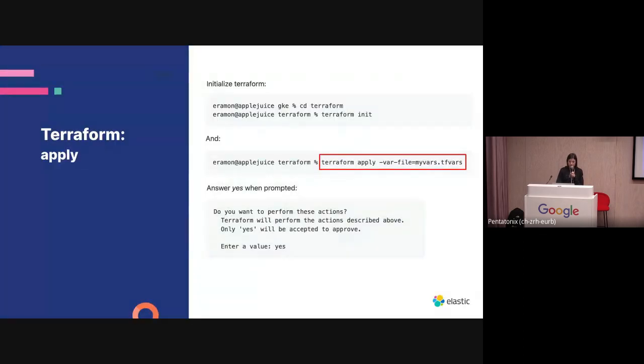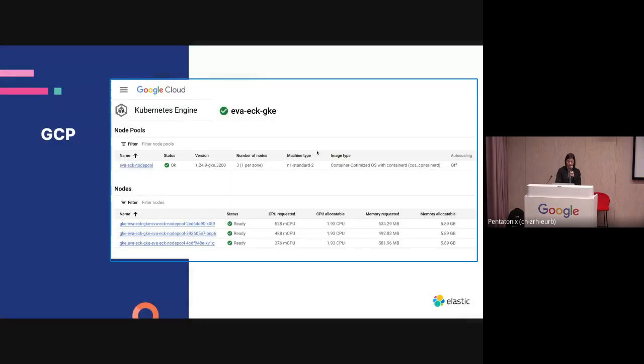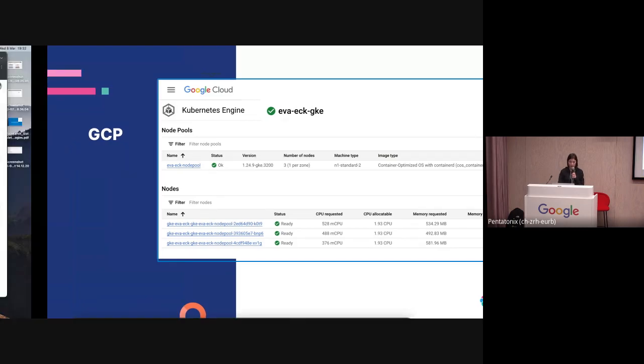Assuming I already have my files, the only thing I have to do, apart from cloning the repository, is to run terraform init and then apply the configuration. At the end, that's more or less the only command you have to run, and then you get your Kubernetes cluster on GKE in a couple of minutes usually.